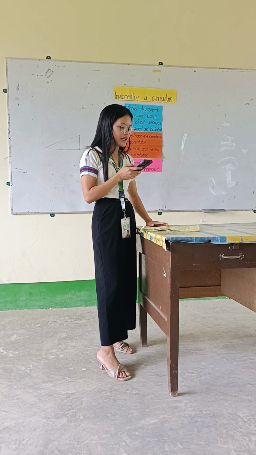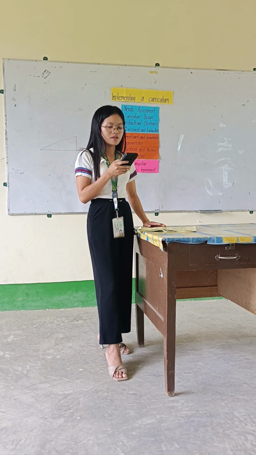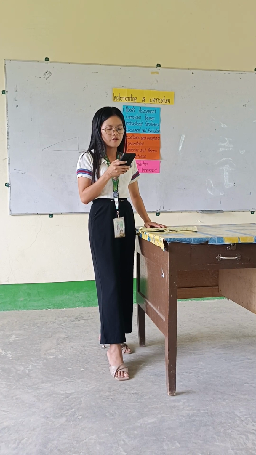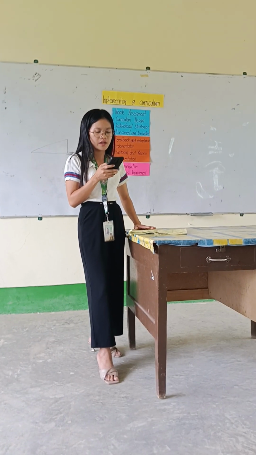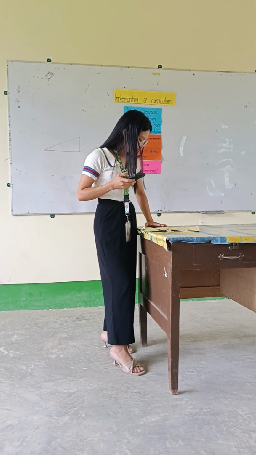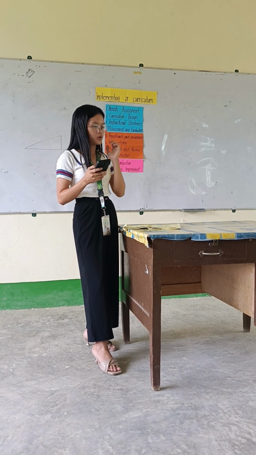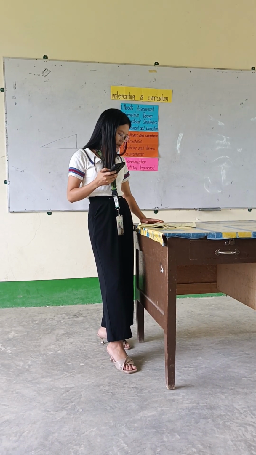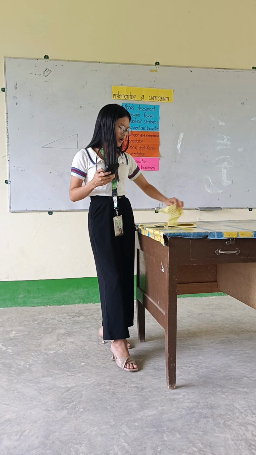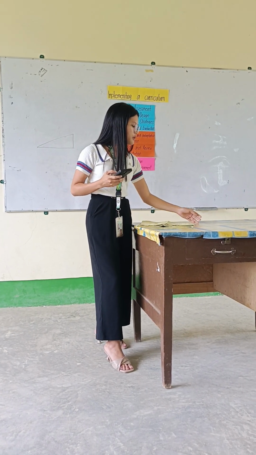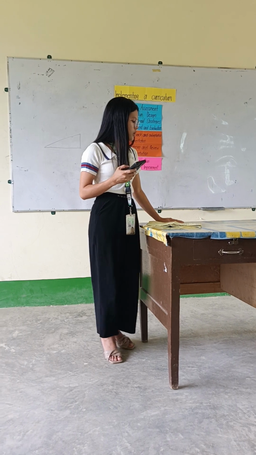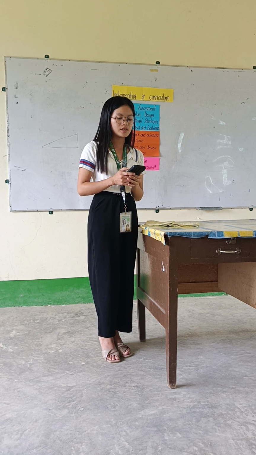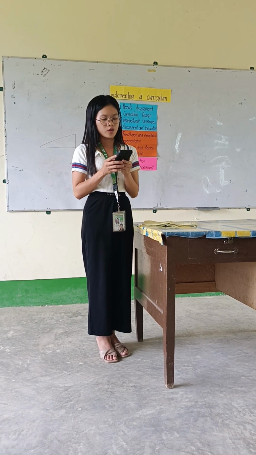The next model is Stake's responsive model. Responsive model is oriented more directly to program activities than program intents. Evaluation focuses more on the activities rather than intent or purposes. The Stake responsive model is the model introduced by Robert Stake in 1975. It has a major contribution to curriculum evaluation in his development of the responsive model. This model is based on the assumption of the concerns of the stakeholders. It is an involvement of stakeholders.